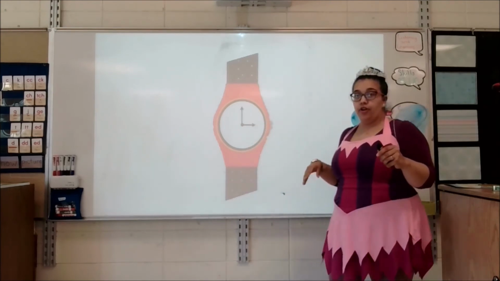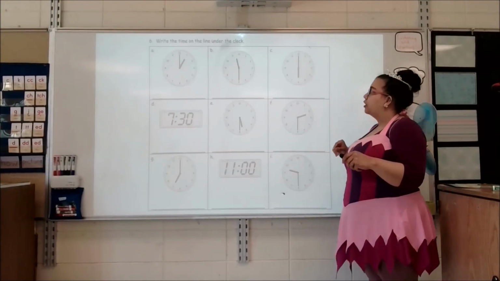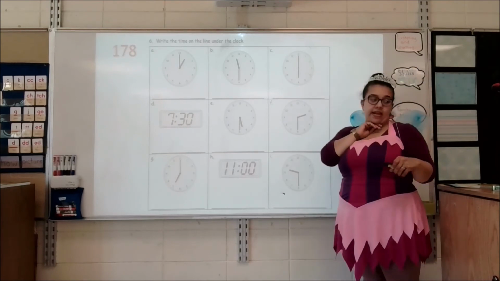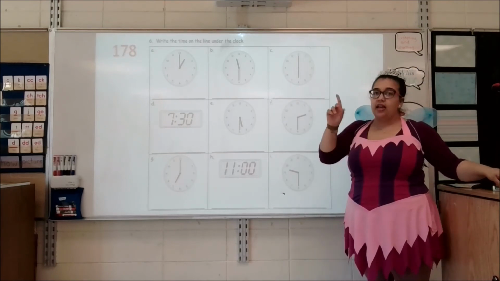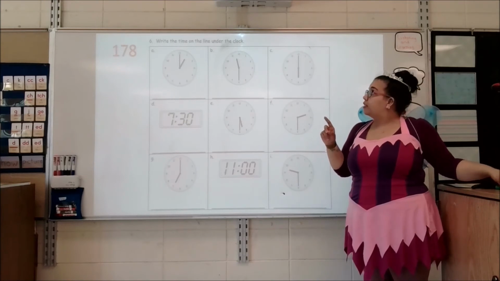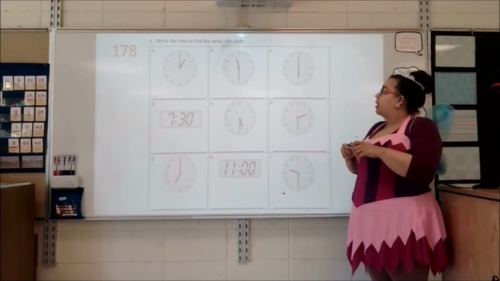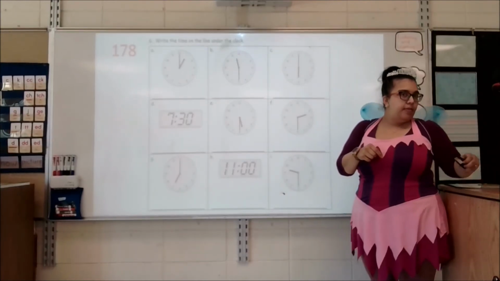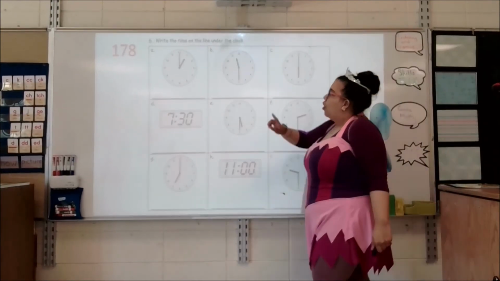A clock and 30. Okay, so let's go ahead and do a few together. Starting on page, actually all on page 178 in your which book? Flowers or bedroom? The bedroom book. Excellent. Let's do that. So let's go ahead and read some clocks. Read some clocks. And you want to tell me what type of clock some of these are.